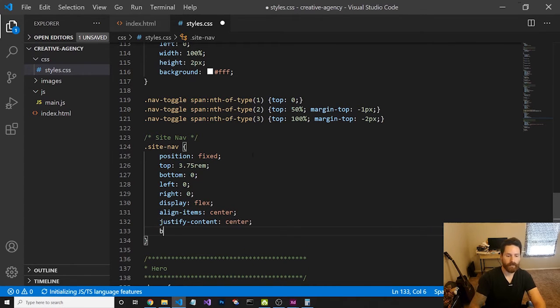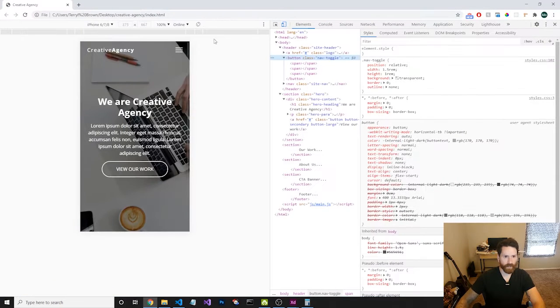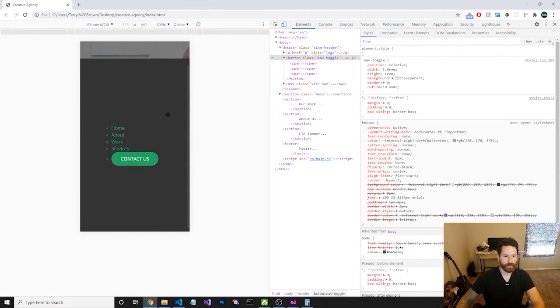We are going to say background, this dark gray color that we've been using. Let's give that a look. Wow, cool. We got pretty far, pretty quick there. Got everything centered like we wanted to. When this is open, we'll probably also give the header here the background of dark gray, and we'll also set that to fixed as well.